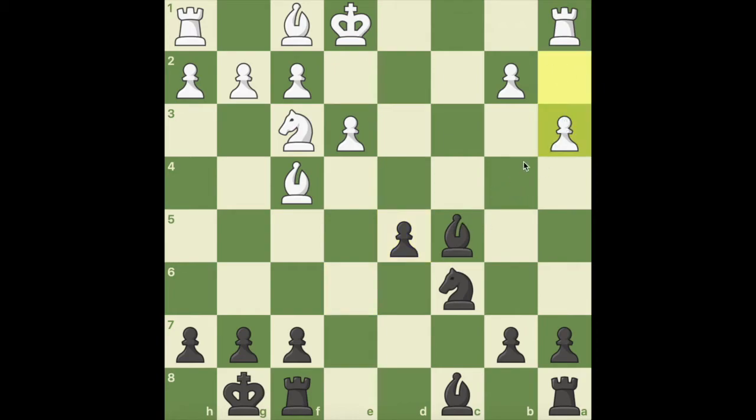White played a3 in this position, I guess preventing bishop to b4 check, or even knight to b4, and then knight to c2, which forks the king and the rook. Here, he has some problems because his king is uncastled. He still has to develop this bishop somewhere. And although my d pawn is isolated, I want to push it and get rid of it. If I push it, though, he can just push e4.